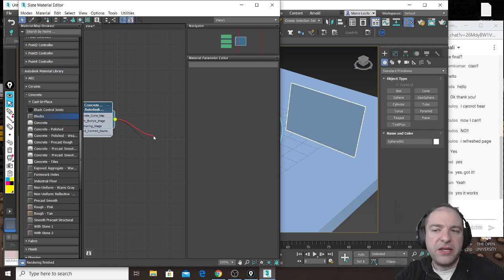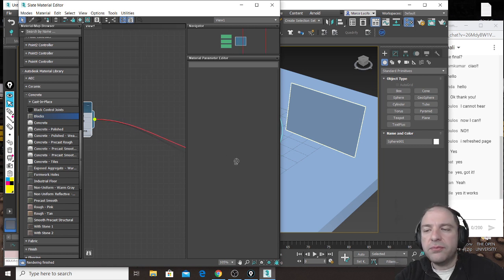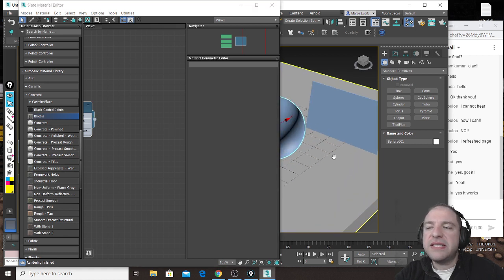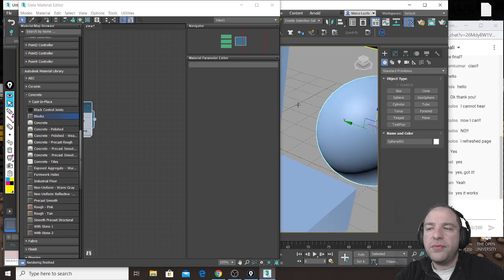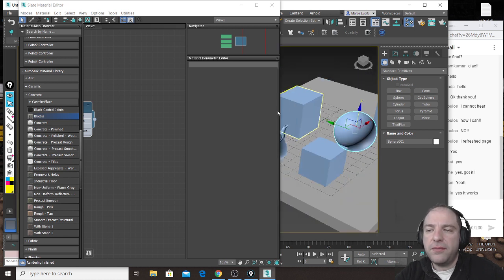I continue this operation, still holding my left button, till I go over the object where I want to apply the material, and only then I release my left button and boom, I will see that my material is applied.